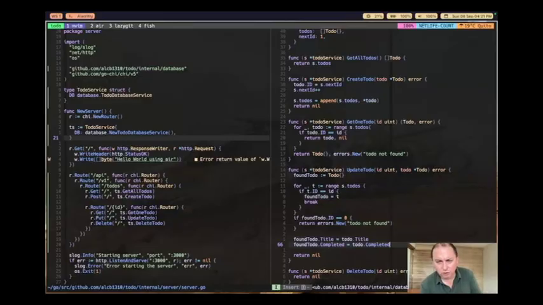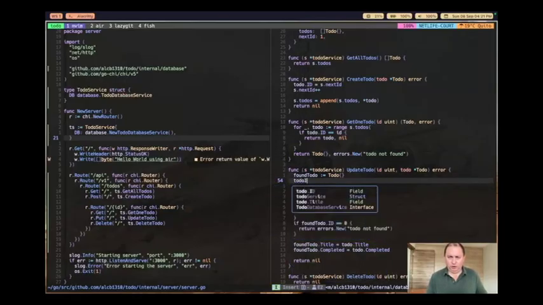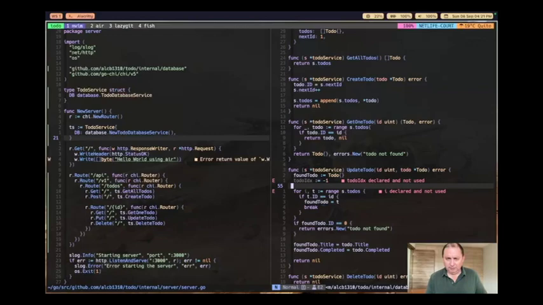And now we're going to need the index, so we can update the to-do index. I'm going to give it the -1, since our i is of type int and our to-do index is of type int.